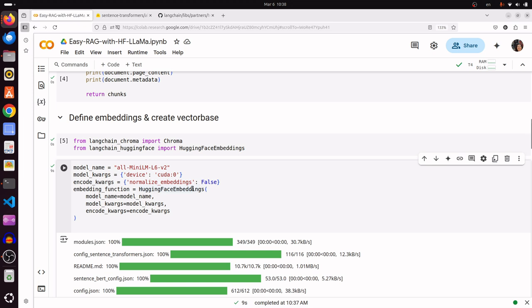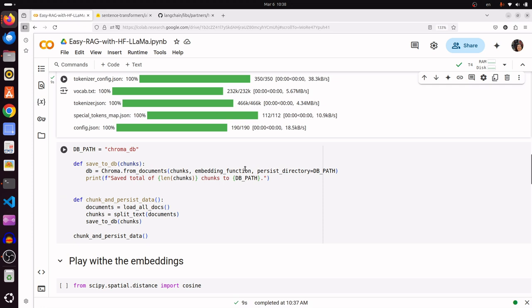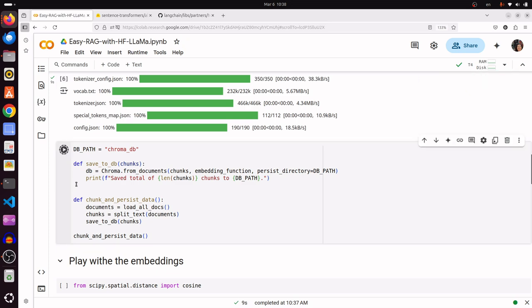Okay, we jump back. So it is a wrapper, as I said. Going back to the code, we give the sentence transformer model, this one, and some arguments. I would like to encode our text on GPU, so I pass the device as cuda:0 here. If you don't have a GPU, skip this line. But we have a GPU. Please try to land onto a GPU. During creation of the vector base, we pass the embedding function, just as before, accordingly, and create our database and persist it. Let's do this.